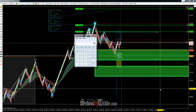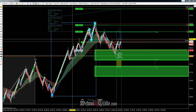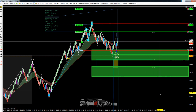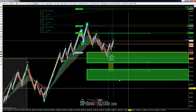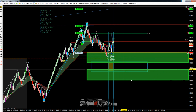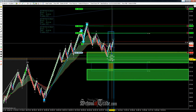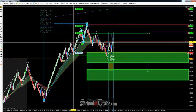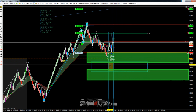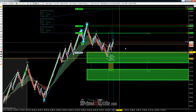So all in all, if we can get all of them hit, we're looking at 2 off at 13, which is 26, plus another 21, plus another 41, so it gives us 88 ticks on the trade if we can get them all. And it's looking pretty strong. This little snapback retest that we're getting right here in this area, just everything is looking picture perfect. So although it is a little bit aggressive to be entering in before hitting that trigger zone itself, the fact that we moved up so strongly and we can't even get back to the trigger zone, that shows even more strength that the buyers just aren't willing to let it really fall from here.